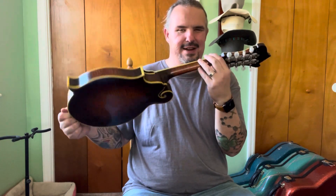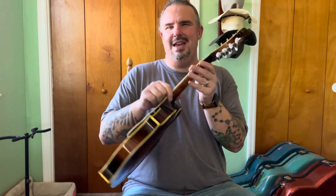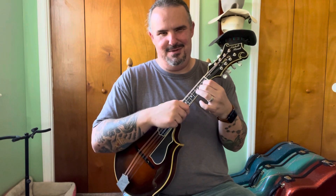V-neck. This is a V-neck, looks to be one and an eighth at the nut. Nice neck - it's not really small like some of the North Field S Series, which are a little small to me. This is a little bigger than that, but by no means something that's going to put a hurting on you. Really nice headstock work, scroll work there on the headstock. Gil takes real good care of his stuff, so there's only just a very minor mark here or there on it. Fully bound of course. Frets are in great shape - looks like it's brand new, pretty much.